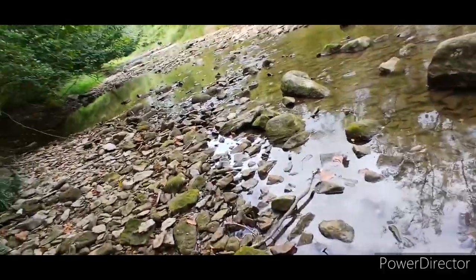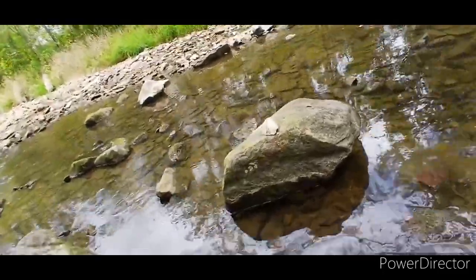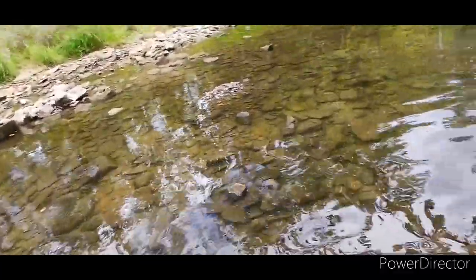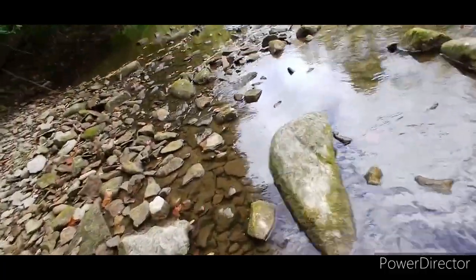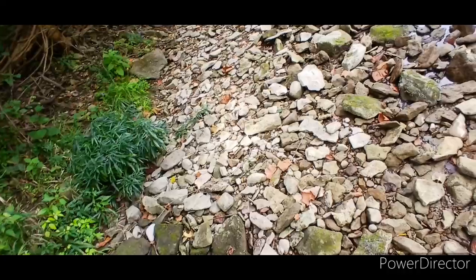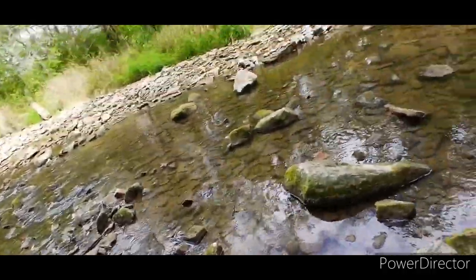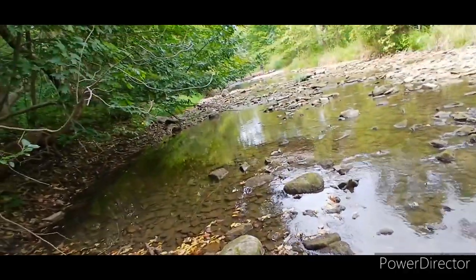I came down this way, I'm going to do some crevicing today. I tried to look for more of that — I hope I don't bust my butt here — but I'm trying to look for more of that huge geode that I found only a part of down that way last time. Maybe Sasquatch put that rock there. We're going to try some crevicing. We found a good spot. Just trying to look for some geodes real quick and hopefully find that bigger chunk of that geode that broke apart. It's got to be the size of a basketball or something. It's got to be pretty big, but it's probably way up the stream here.